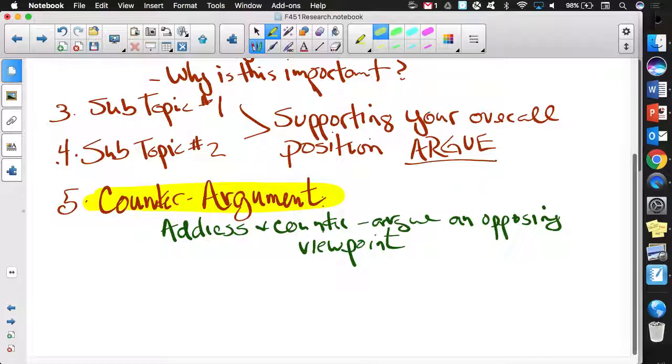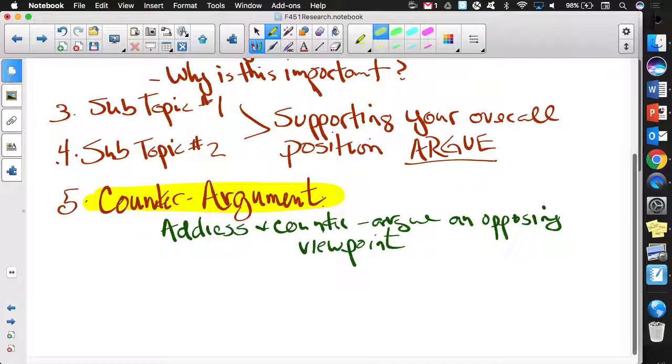So if I think that Logan would disagree with my main point about there's an opioid crisis, and that we should do something, I could do something where some proponents think that it's going to cost too much money to try to handle the issue, or that it's a non-solvable issue, but here is why they're incorrect. So I'm addressing a counter-argument, but I am explaining why they are incorrect in that viewpoint.